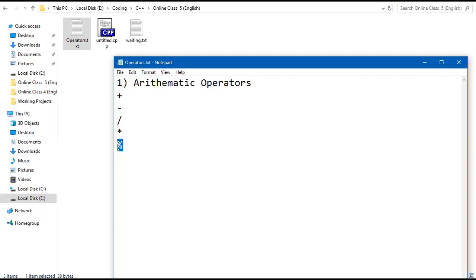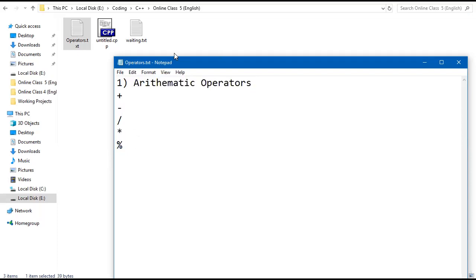And the last one is the percentage symbol, but it is called modulus, and it is used to get the remainder when one value is divided by another one. So these all are 5 arithmetic operators.